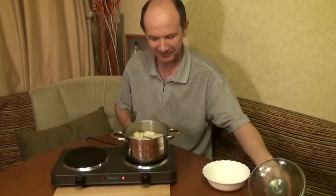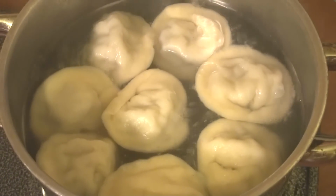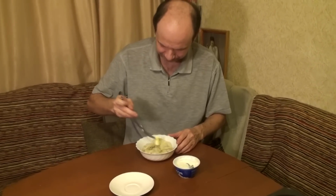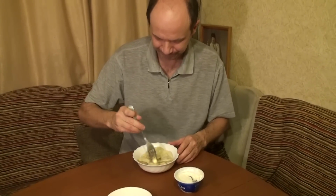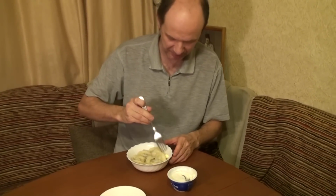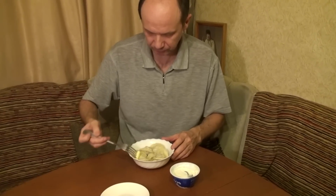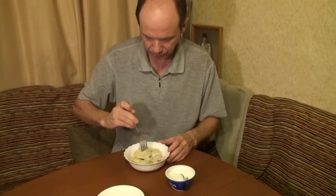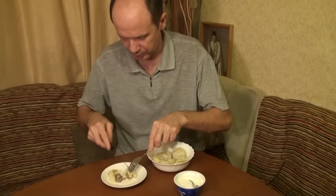So guys, 10 minutes have passed. Our pelmeni are ready. And now guys, the delicious part of all this process, degustation. Alex, Маслица намажу. The traditional way is to eat pelmeni with butter, with sour cream. Some people love ketchup or mayo. Alex will be eating with butter and sour cream.